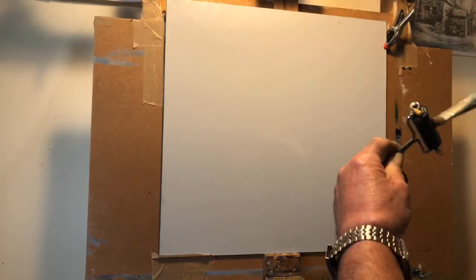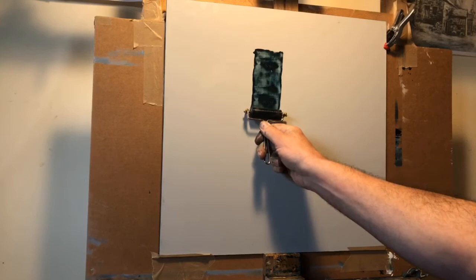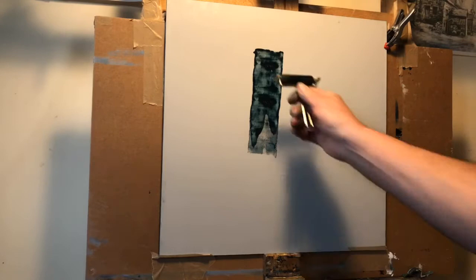Paint roller, it's a brayer, it's for printmaking, but great for painting with as well. Let's see how this works. Left of center. This is to steady the nerves. Look at that lovely mark. All right. Would help if it was vertical, I suppose. Just right.